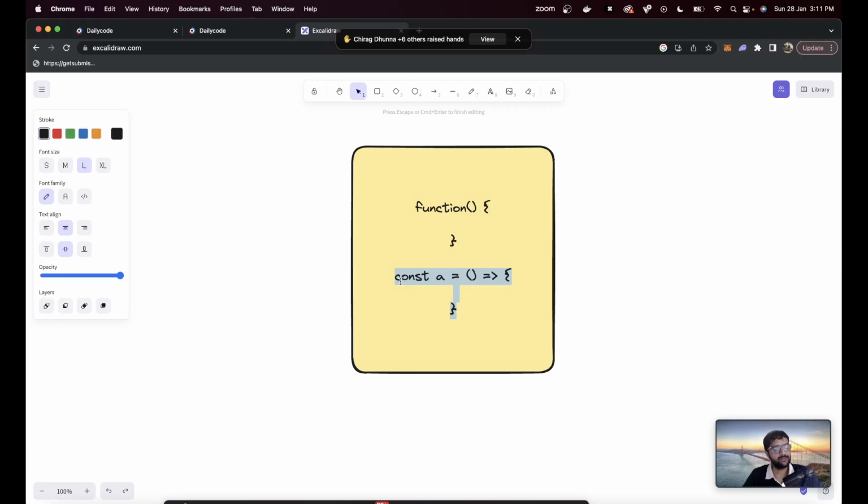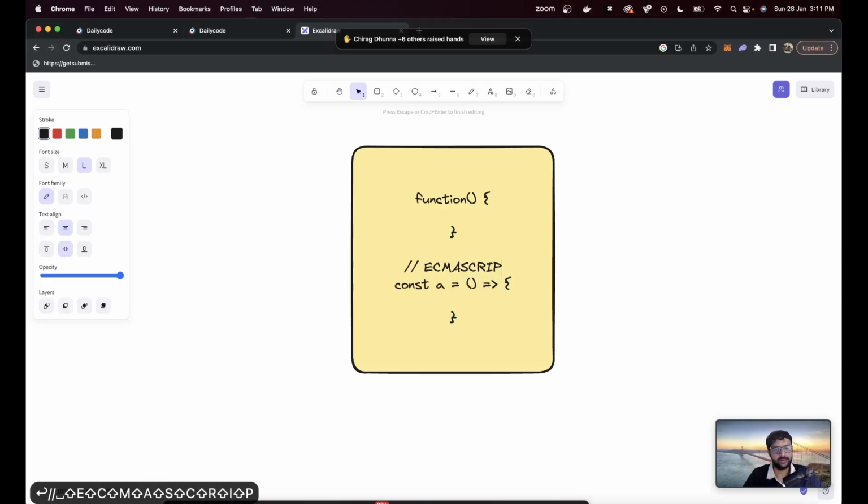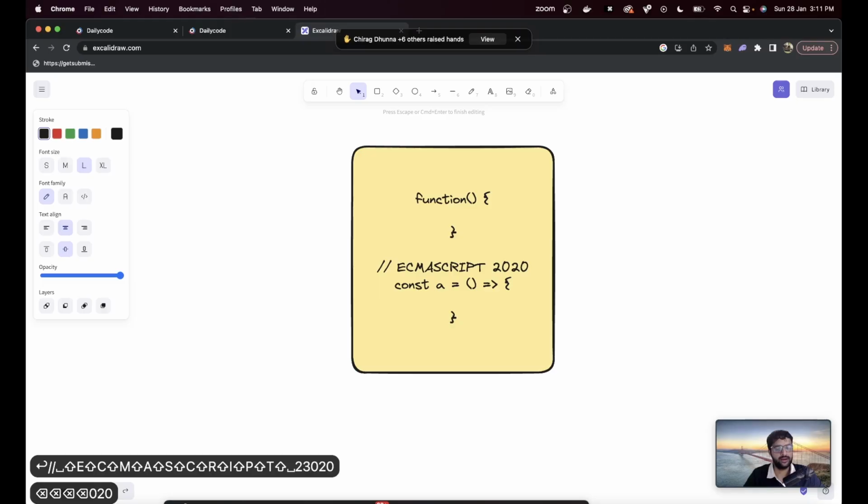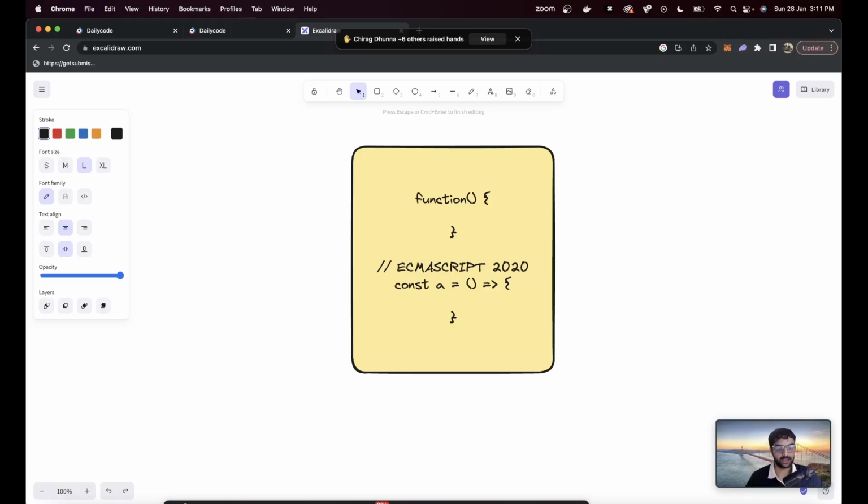This came into JavaScript much later when people realized, this is another nice cool way to write functions. In some ECMAScript 2020, let's say, when the 2020 release of ECMAScript came out, this is how JavaScript will be written from 2020 onwards. This is how this sort of functions began to be supported. Before that, if you would write functions like these, your browser won't be able to understand. If your browser does not support ECMAScript 2020, let's say, it will not be able to understand these arrow functions. It will only be able to understand these normal functions.